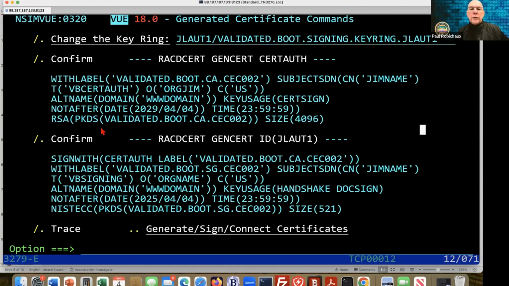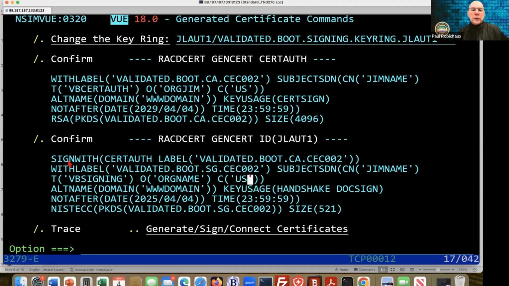Notice the CA certificate is going to be an RSA 4096 size, and it's going to have a PKDS label associated with it, which means that the private public key pair is going to be stored in the PKDS. So it's going to be CSFKEYS class profiles that are going to be associated with that, and we're going to have to be able to permit individuals to it.